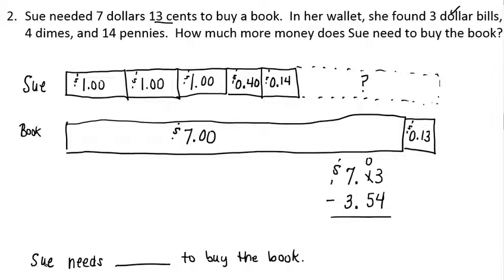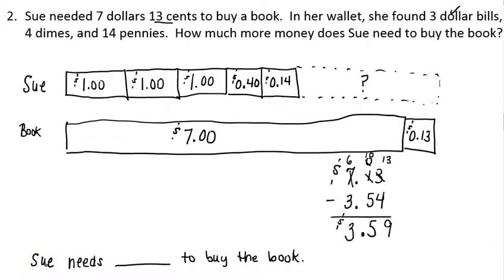I'm going to show that my 1/10 is the same as 10 hundredths. Combine that with the 3 that are already there, so that's 13. 13 minus 4 is 9. Now I don't have any tenths to subtract here, so I'm going to take my 1 whole. That leaves me 6 wholes. I'm going to change that into 10 tenths. 10 minus 5 is 5. Now I have 6 wholes minus 3 wholes, which is 3.